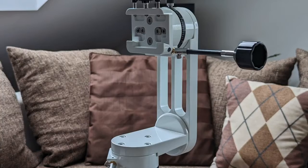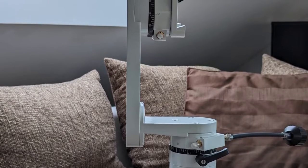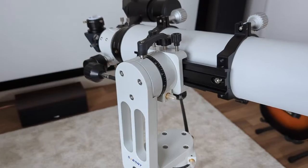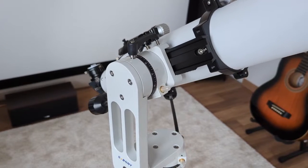All pieces are powder-coated white, which creates a smooth and rather glossy look, which is fine, but if it were anodized aluminum instead, it would have been nicer and in the long run definitely more durable as well. Looking closer, both the joints for the horizontal and vertical movement feature a nice black metal ring with markings for the degrees of rotation. They also feature manually operated friction brakes to better control the movement on both axes. These are two smaller handle screws, each attached to one of the joints.